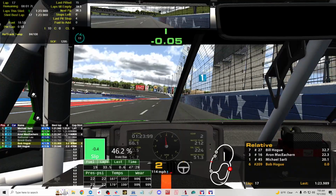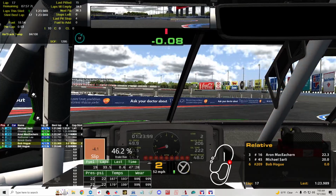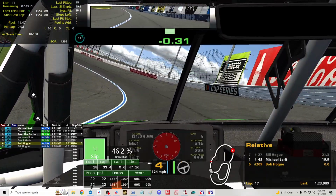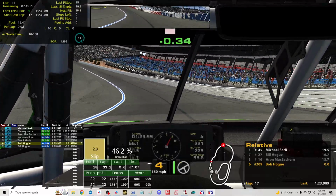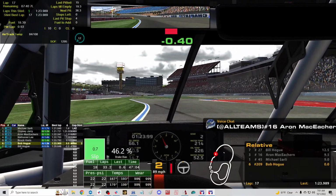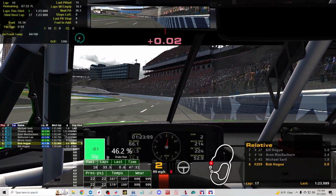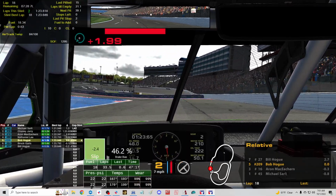One, two, three, down hard, don't miss this turn. Not worth it. At the end of this white stripe, end of the white stripe, Pecco, downshift, downshift, together. There you go. That's me. Anybody behind me? I can stop. Let's get out. Get out, get out, get out.